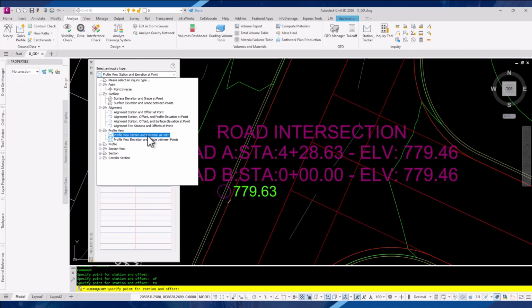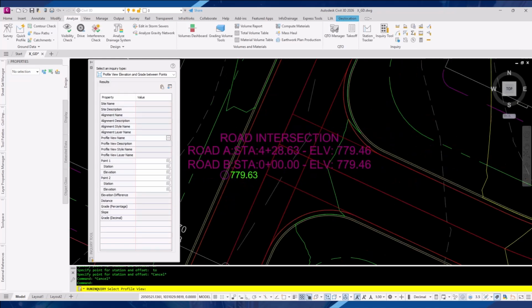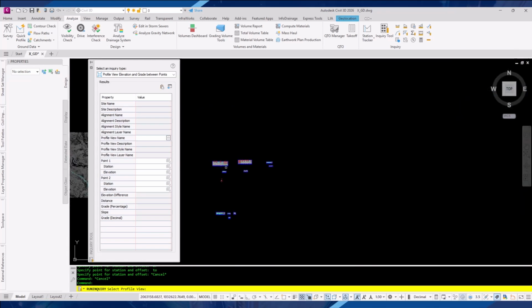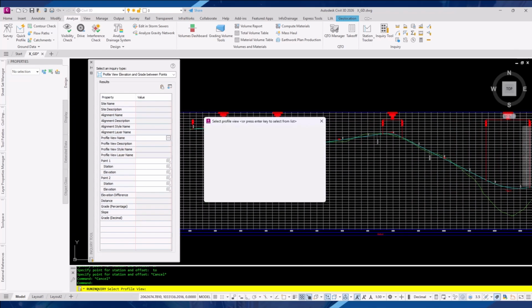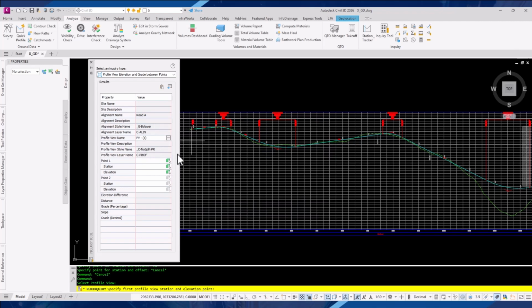So profile view: station elevation at a point, or even profile view elevation and grade between points. Let's look at that one. Let's select our profile, and this one will work just fine. Now that we have our profile, Road A, we can select point 1, point 2, and see it gives us the percent slope, or the grade and the slope.